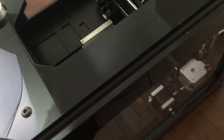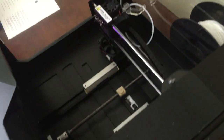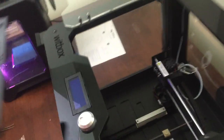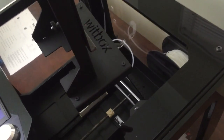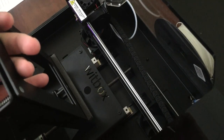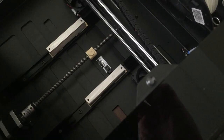So the first thing you want to do is turn off the printer. Before you turn it off, try to lower the print bed if you can. Then lay it on its back, unplug everything, open it up, and use the tools it came with to remove the actual print bed level from it. Try not to move it so that you can realign it to the bearings down below.